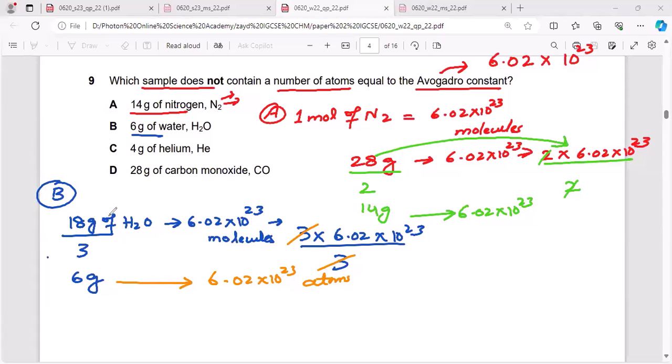Now let's talk about option C. Let's see in option C, 4 grams. Atomic mass of helium is 4 as well. So this is 1 mole. And now 1 mole of atoms, because helium exists as atomic form. So this is equal to 6.02 times 10 raised to the power 23.